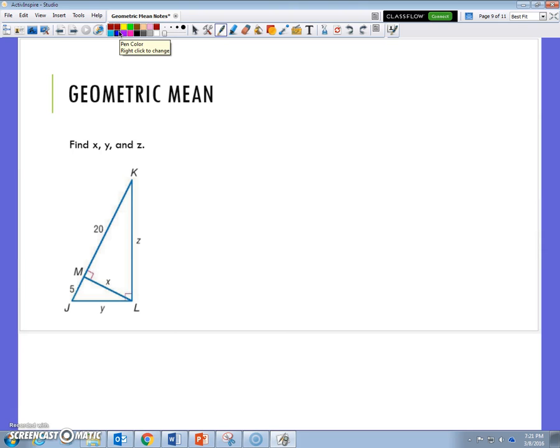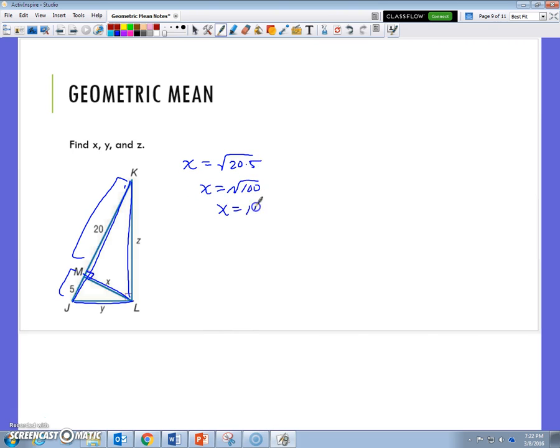I need to find what X, Y, and Z are, and I see that I started with the right triangle, and I made its altitude, guaranteeing me a right angle there. The first variable to find would be X. I know X would be the geometric mean between 20 and 5. So the square root of 20 times 5 is the square root of 100. X must equal 10. It's a good start. I also know that this entire length is 25. So the geometric mean between 25 and 20 would equal Z. And for the sake of time, I would know that the geometric mean between 25 and 5 would equal y.